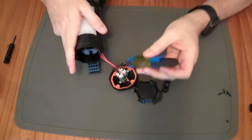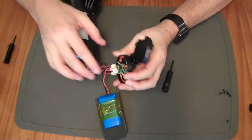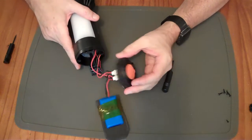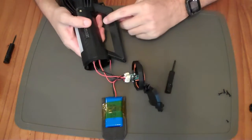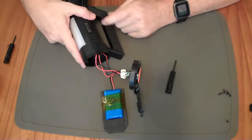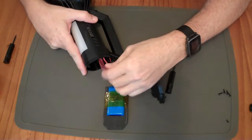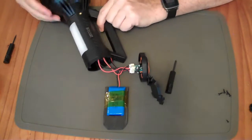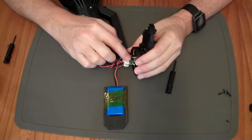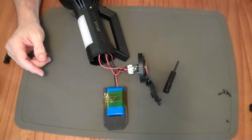But for the most part, it looks like the control electronics are pretty much back here. There's a circuit board that handles charging, it looks like, maybe everything. There's a switch up top, and then a light and a battery, and a light here. And so there's 2 wires that probably go to the switch, and then 2 sets of wires that probably go to the side light and the top light. So I think this is probably the only circuit board back here. And that's what you had in the flashlight.